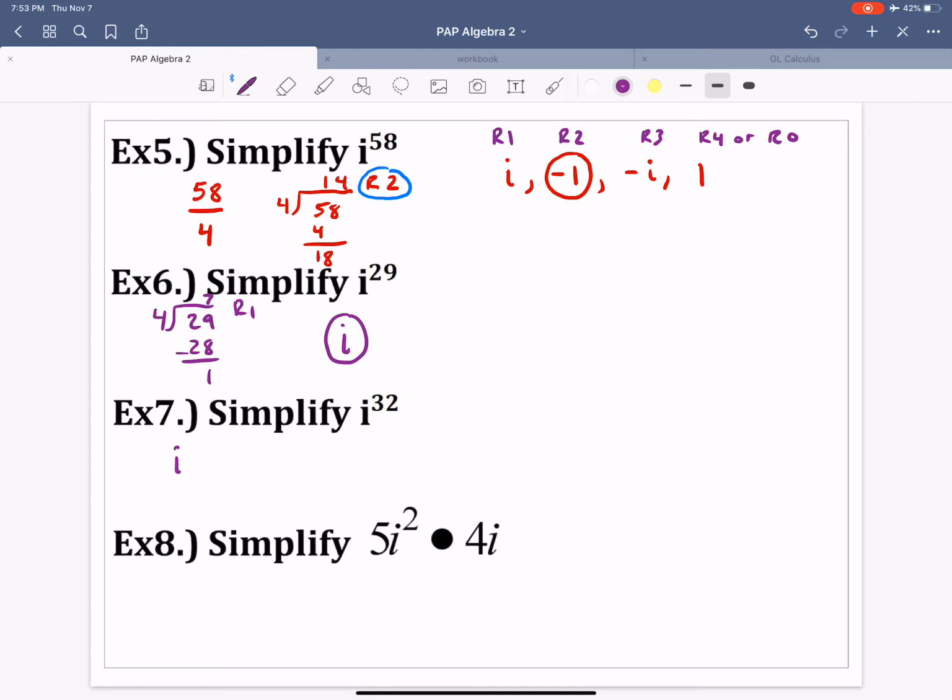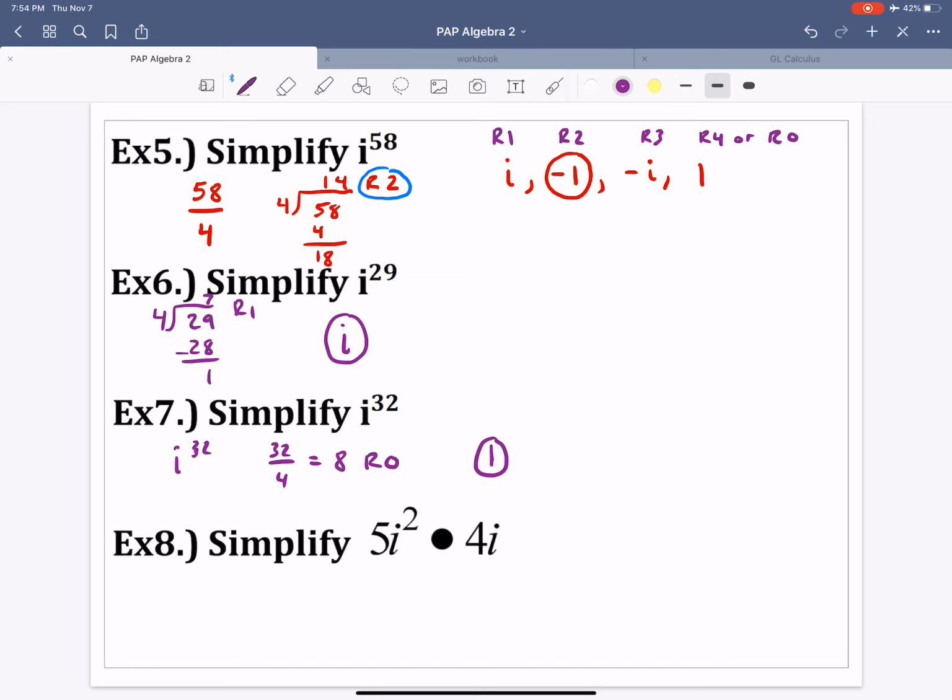Let's do the same thing with i to the 32nd, okay? So 32 divided by 4 is actually a whole number. It's 8. Remainder 0. There's no remainder left over. So if it's remainder 0, we've got the fourth term in our sequence, which is just +1. Any of these questions, i to any power, is literally going to be one of 4 answer choices. If you are confused or you have any doubts, you could honestly just randomly pick one of those 4 in the repeating pattern, and you'd have a 25% chance of getting it right, okay? But remember, the way we did that is we divided by 4, find the remainder, and then whatever the remainder is, that tells you which number in the sequence is going to be your answer choice.